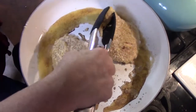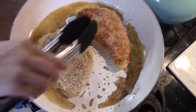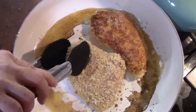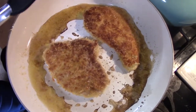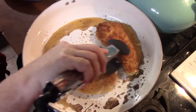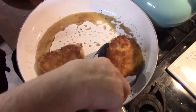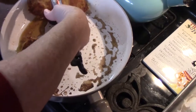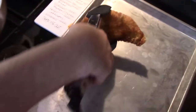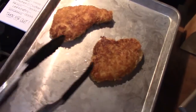I've taken a peek and that is just where I want it. I'm going to flip it over — oh, look at that, that is crunch right there. Another few minutes on this side, then we'll do the other two. It's been about two and a half minutes, so I'm going to take these out very carefully. We don't want to break the crust. Now I'm going to lay them in my baking pan. Oh, look how pretty that looks. I'm going to cook the other two and we'll be right back.